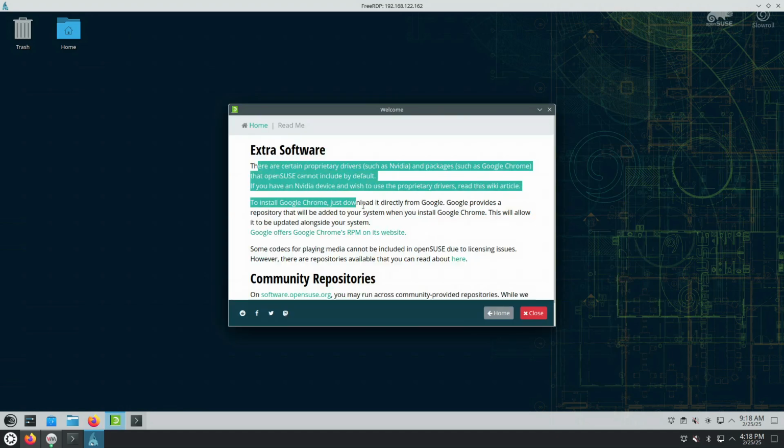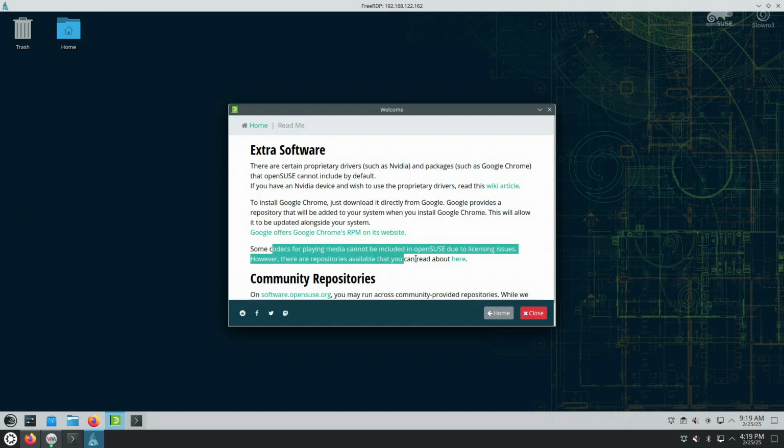There are certain proprietary drivers such as NVIDIA and packages such as Google Chrome that openSUSE cannot include by default. If you have an NVIDIA device and wish to use the proprietary drivers, read this article. To install Google Chrome, just download it from Google. Google provides a repository. Some codecs for playing media cannot be included on openSUSE due to licensing issues.